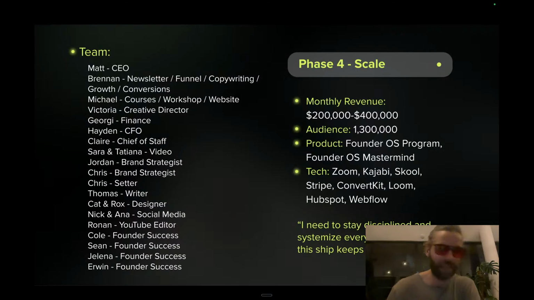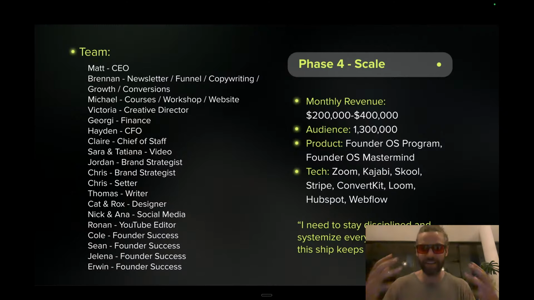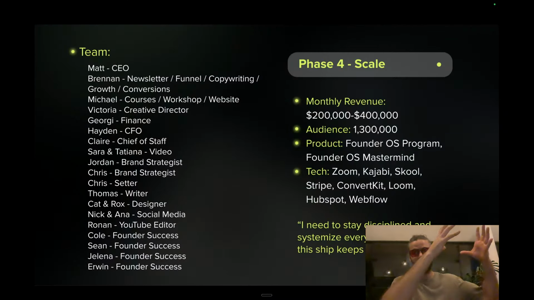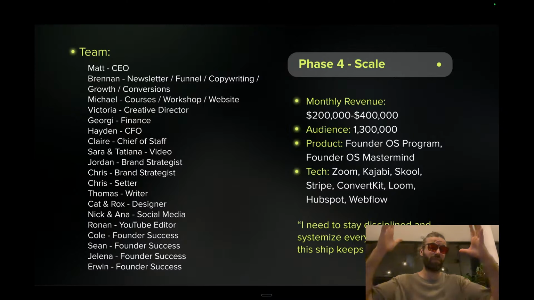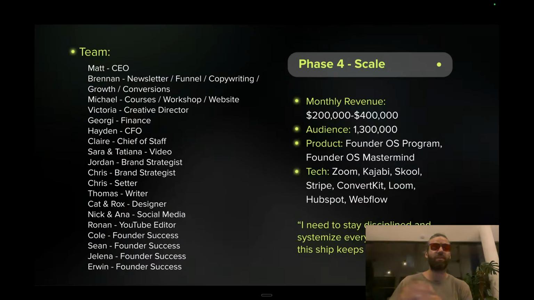And so team's getting pretty big here, but the truth is that we have big aspirations at FounderOS. And so it really took an amazing, robust team to not just grow out the content, but to be able to provide an insane level of support to the founders inside of FounderOS who are using our team to help them go and scale their founder-led brand, remove themselves from operations, and be able to go and leverage the same way that we've built FounderOS, which is by documenting all our core systems, having a calendar with over 50 live sessions per month, as well as having access to the amazing community of high growth founders.